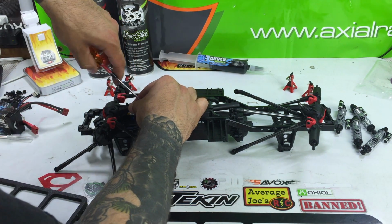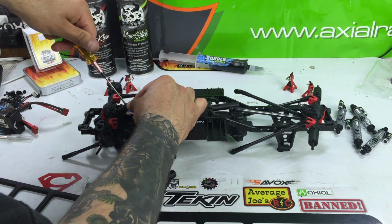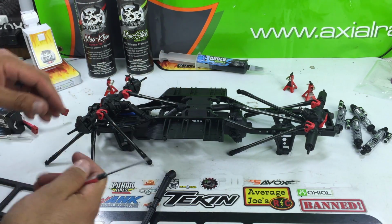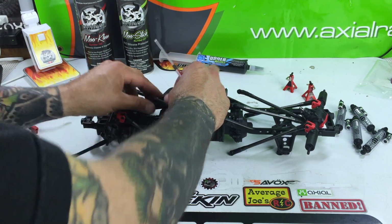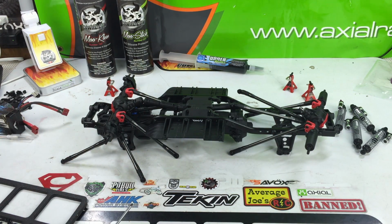And screw that in. Now, always important, when you're starting to put links on, make sure the axle's actually lined up. Because how many times have you built a truck and then you're like, oh, wait a minute, it wasn't in there, and now I got to do that all over again. But, you know, just slap it in there like that. Just make sure it's done correctly. Where's the other one? There it is. And where'd the other screw go?